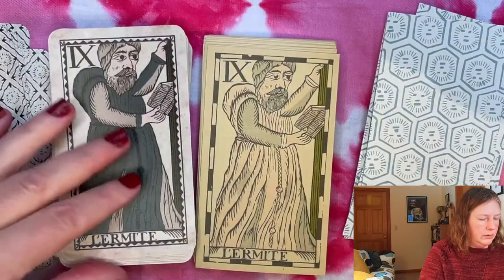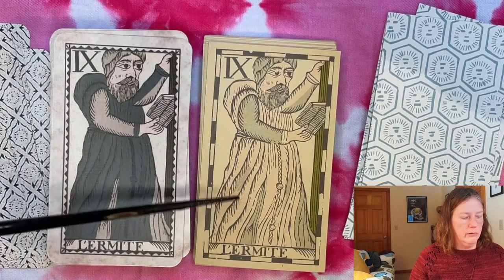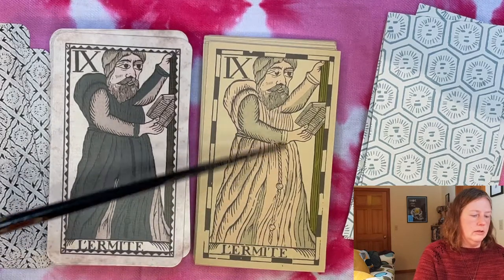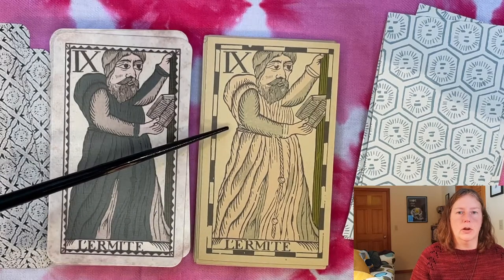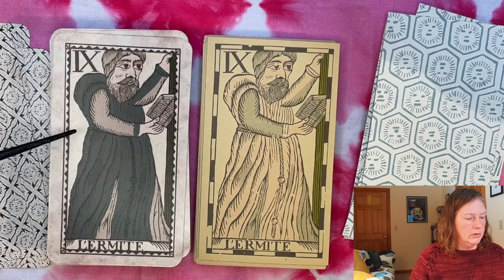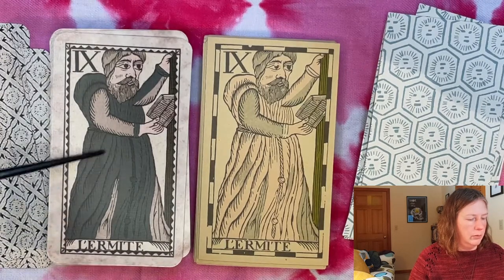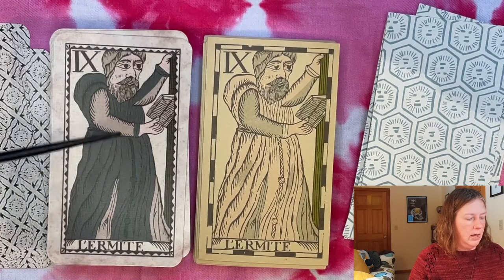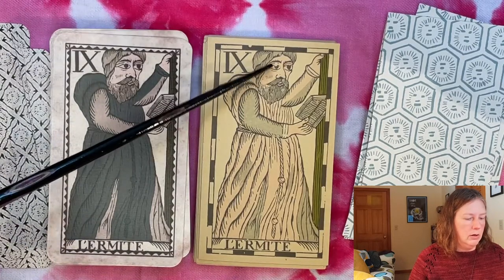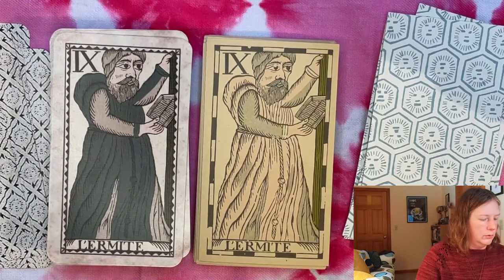This Hermit card is where The Cartomancer took some liberties. The original version has a sort of peach-colored robe with blue highlights, and it looks very washed out — especially because there's not high contrast between the figure and the background. I'm glad The Cartomancer went in and gave his robes more color — they've chosen a medium gray-blue, befitting a monk, with a darker blue rope belt. They've also fixed a printing error on the eye, doing a little retouching to make the images more clear.